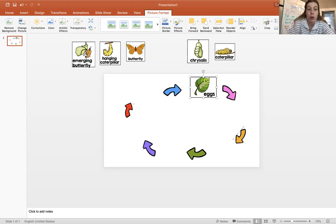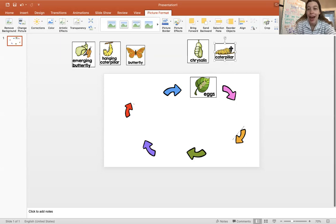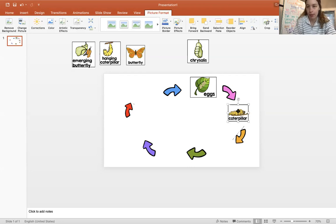You're probably seeing these pictures at the top of the screen and wondering what they all are. First we have an emerging butterfly — his wings look a little crumpled and he's hanging on to something called a chrysalis. Then we have a hanging caterpillar, kind of hanging down like a J from a branch. Then of course we have a butterfly, a chrysalis, and a caterpillar. We need to put these in order because they're not in order right now. If you look real close on that leaf, you can see some little circles — those are the caterpillar eggs. What comes out of the egg? A caterpillar — just hanging out, walking around. Think about the hungry caterpillar at this stage.